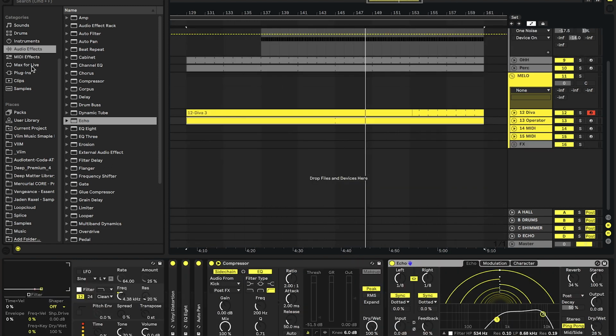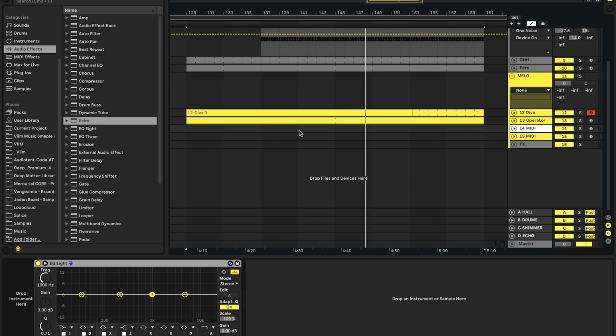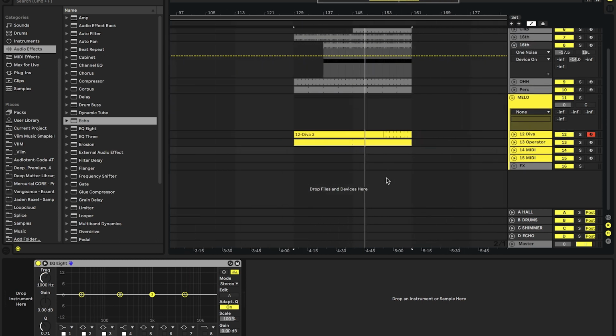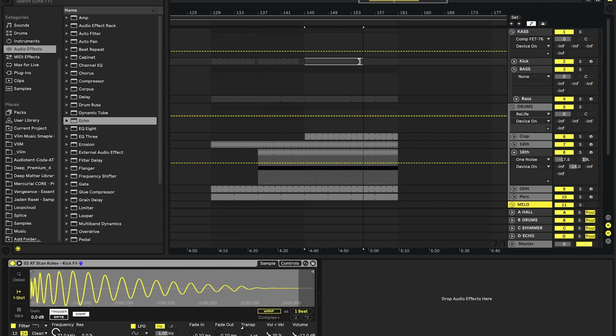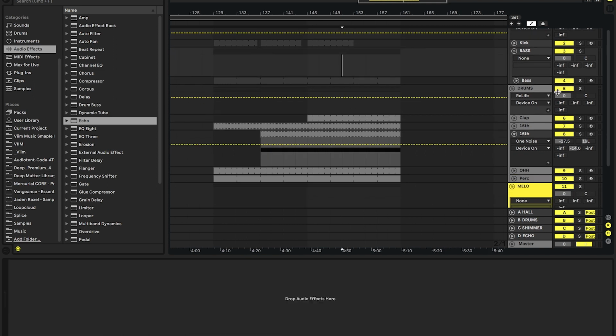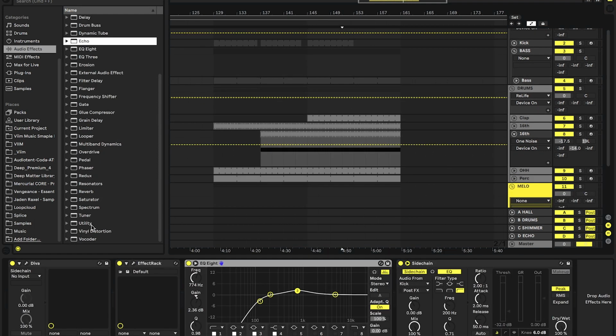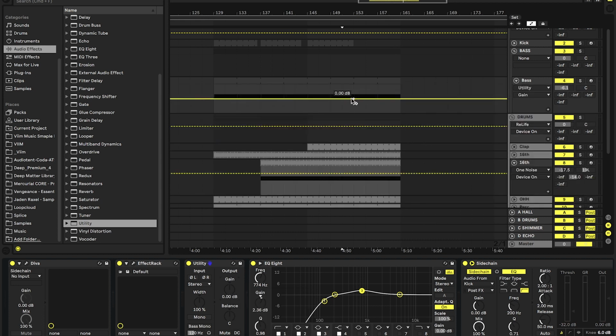Of course, we can also add some sample effects, which make it even more interesting, but let's keep it simple for this tutorial. And yeah, let's just try to design a little break here real quick. So I'm gonna take the kick away, and we're gonna fade out this bass line a little bit by just using the utility real quick. And then we're gonna go into the full break over here.